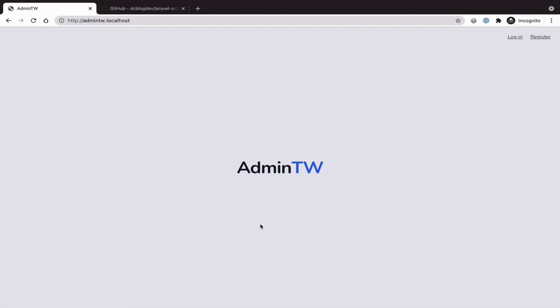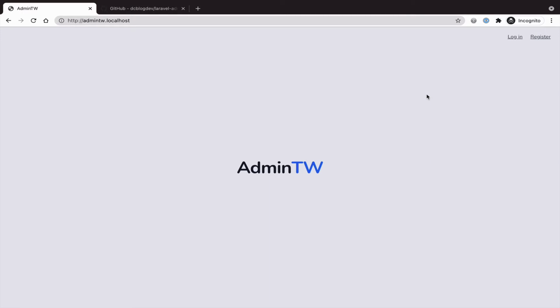So I'm just going to go over how it looks and why it exists. I was thinking for most projects you want a really simple starting point, and Laravel Breeze is a really good starting point where you've got the authentication built in, and it's quite a nice interface to work with. But I think it just boils down to personal preference. I prefer sidebar based layouts, and Breeze is more of a top based layout. So that's why I've designed this one, and it'll become clear once I log in.